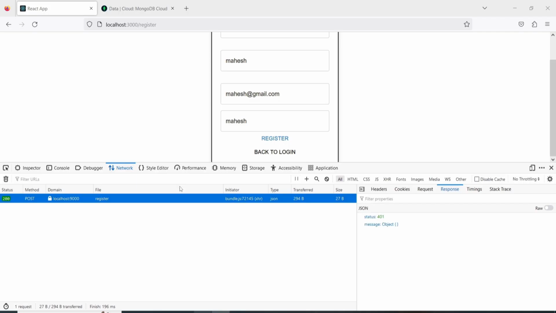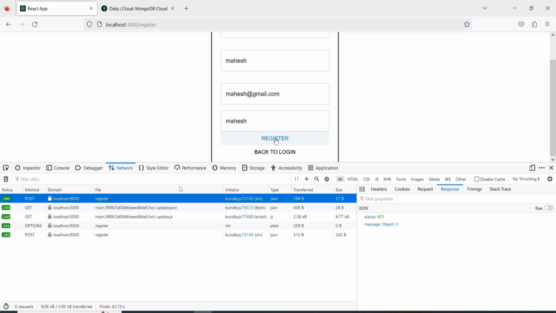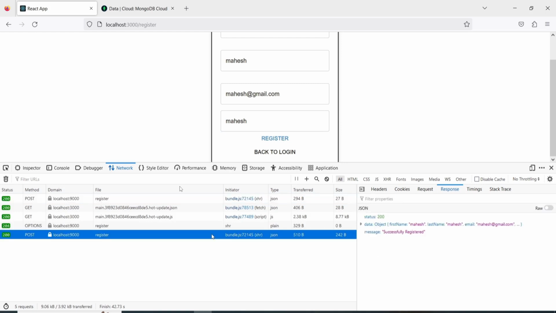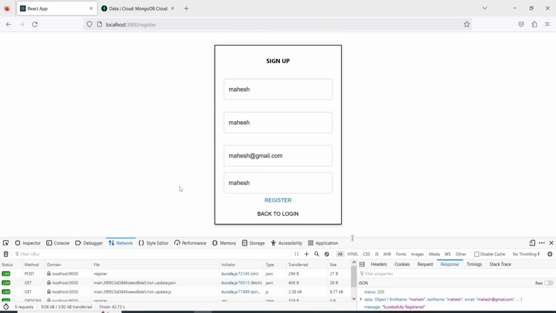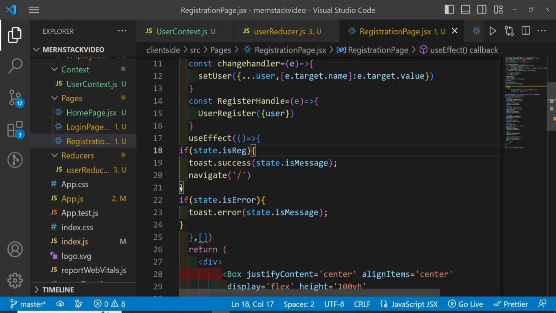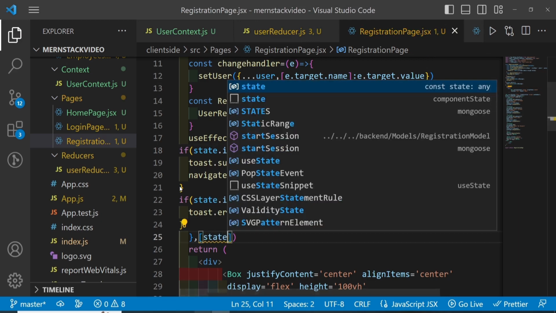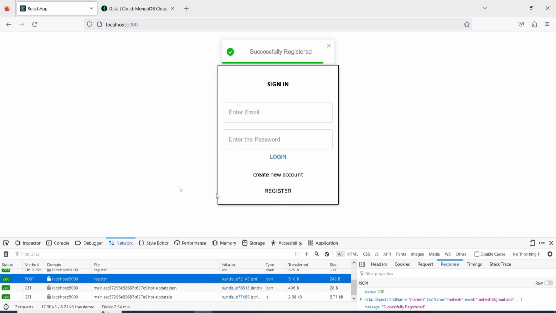We'll see again. So it's success. But we are not getting any toast. We'll check once. Sorry, I had not updated it here as a state. So successfully registered and it redirected to our login page.